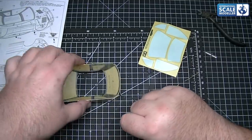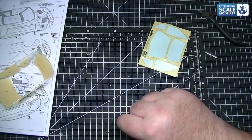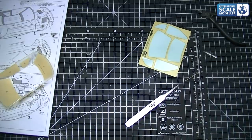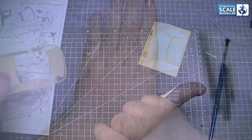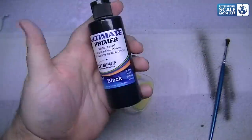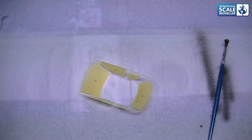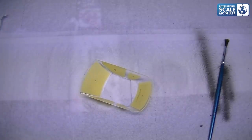Now, we're going to use UMP primer again, simply because it will give a nice satiny gloss finish through the glass, and it will look like the real deal once we're done. Okay, back in the spray booth, we've got our UMP primer again. As you can tell, it's one of my favourite paints to use. Obviously, it's a top quality paint from a top quality company. Badger. I'm joking. From UMP.